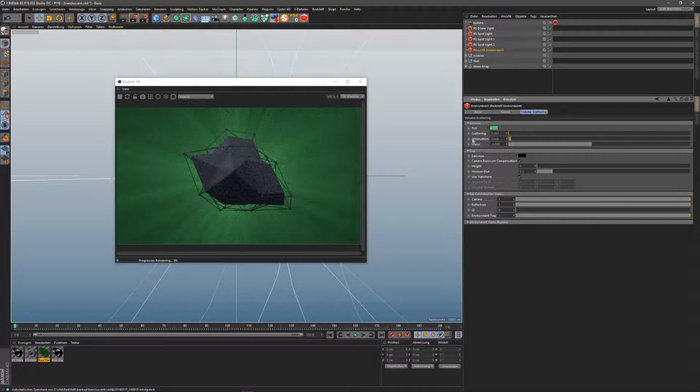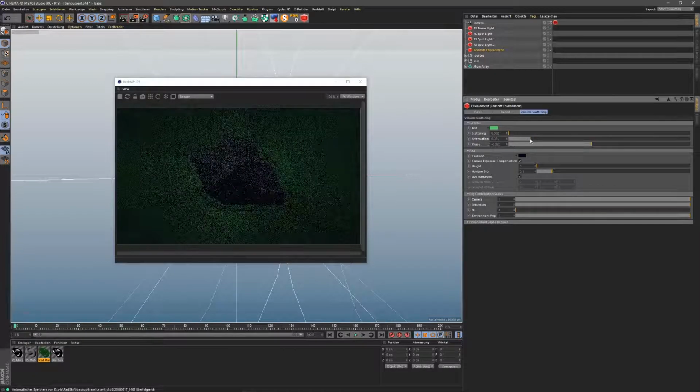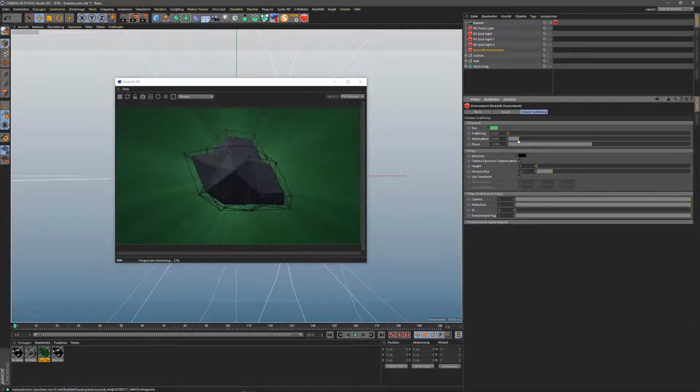And the attenuation, I don't know if I pronounce it correctly, well, I think it's something like the density of the volume. So if you use a lower number, then there's more light coming through. If you use a higher number, it's getting darker.